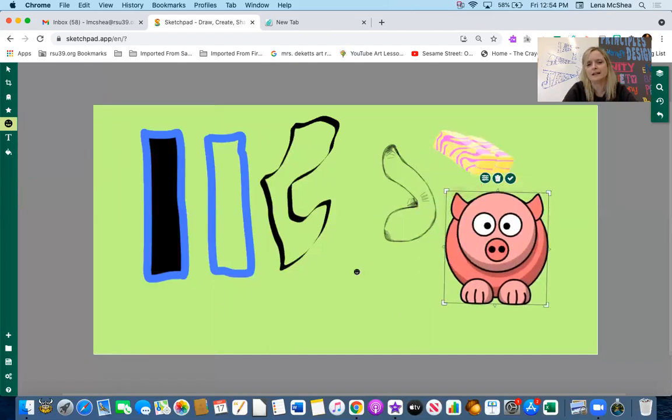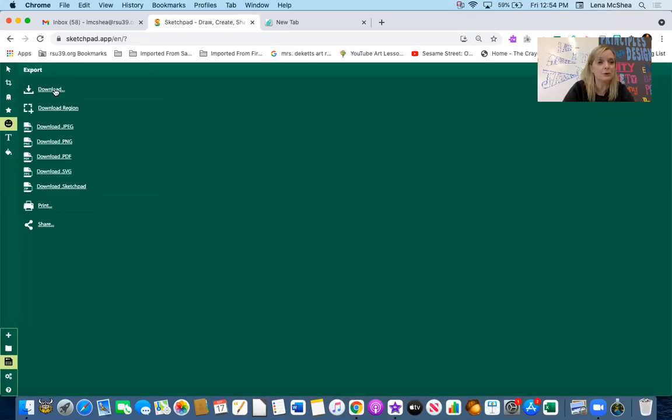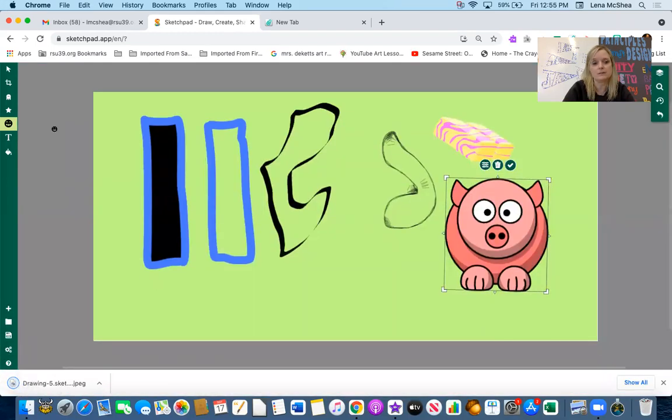But you can go ahead and you can play around in this program today. And then next week, you can just kind of show me what you made. If you want to send your pictures to me, you're going to go to export and you're going to download as a JPEG. So download as a JPEG, and it's right there. But once it's downloaded as a JPEG, you're going to follow the instructions on the video that's in Schoology of how to turn your picture into Schoology. So I'm going to stop sharing.